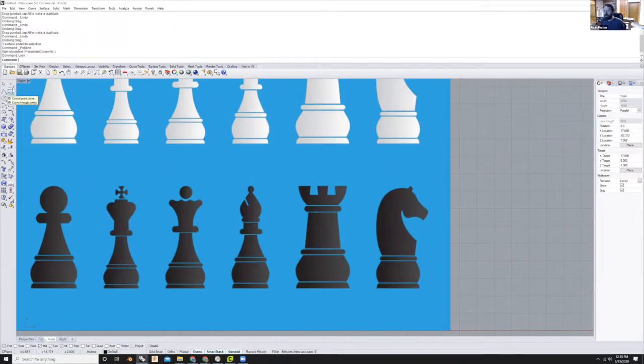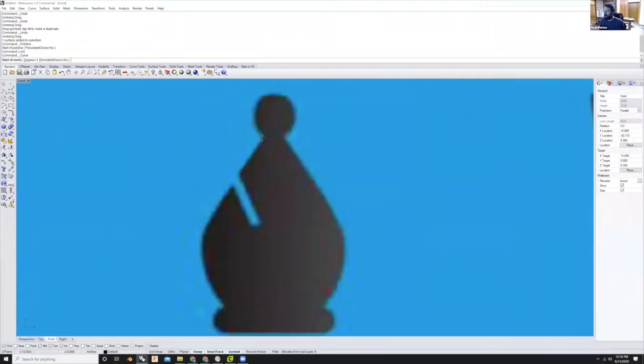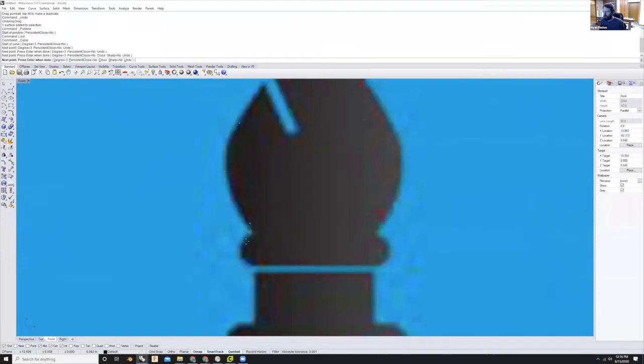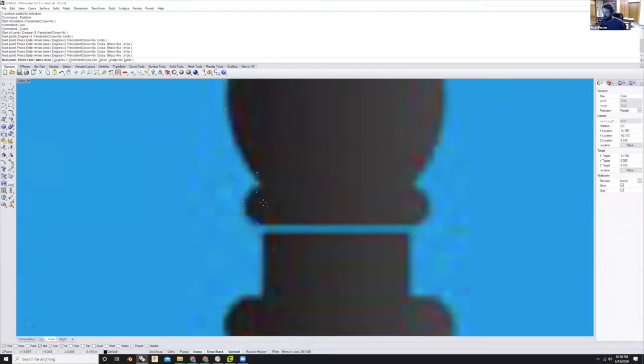In this particular case, I'm actually going to use this tool up here. This is a control point curve. There are other curve options here. I will stick with the first one and show you how I will draw this. I'm not going to draw this spherical part here. I'm just going to start roughly here and start getting a basic outline. We're going to adjust the overall geometry of this in a little bit.